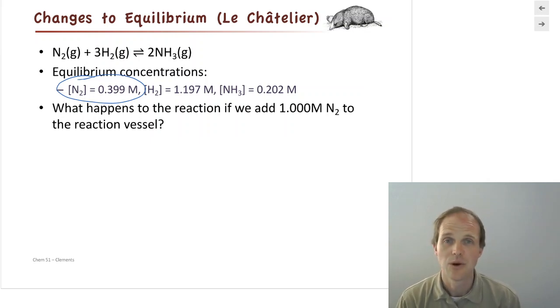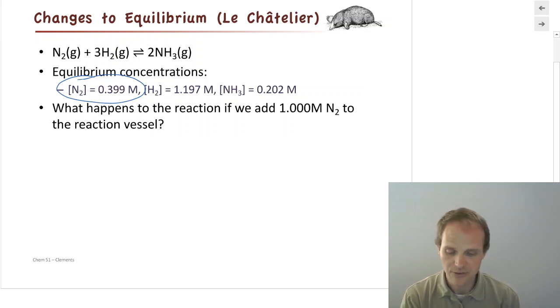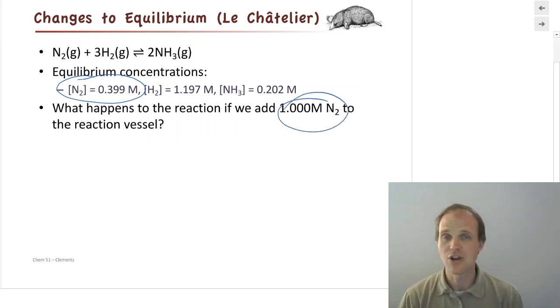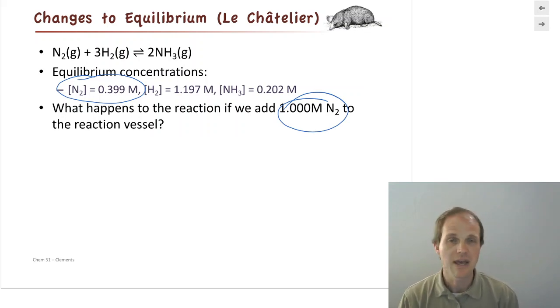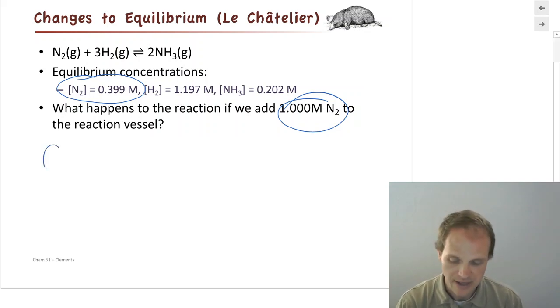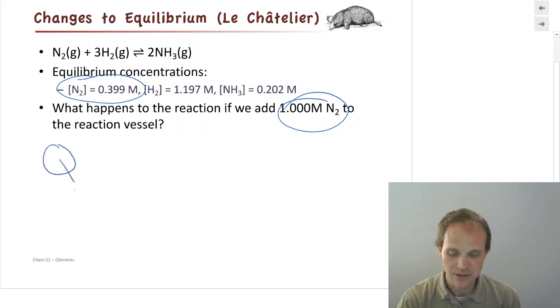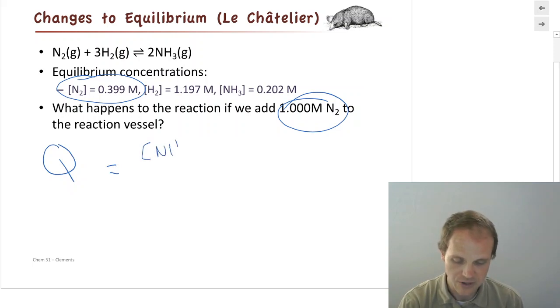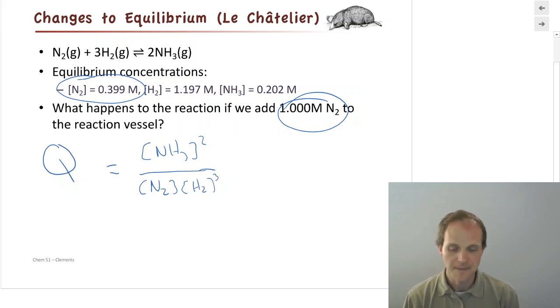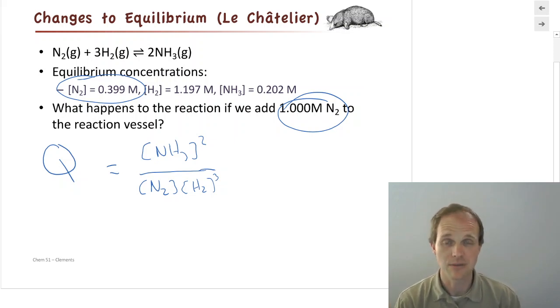So how do we do that? Well, we find out if a reaction shifts if it's not at equilibrium, and as soon as we add that nitrogen, we don't know if it's at equilibrium anymore. We haven't figured that out. So we have a system that may or may not be at equilibrium, and in that case we calculate the reaction quotient Q. Q is just going to have that form, NH3 squared over N2 times H2 cubed, the same form as our K. Then we calculate that at our possibly non-equilibrium conditions and compare that to our K.